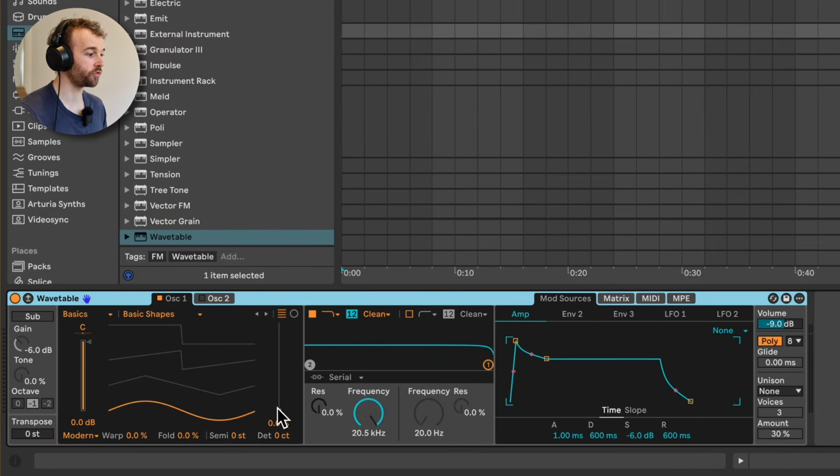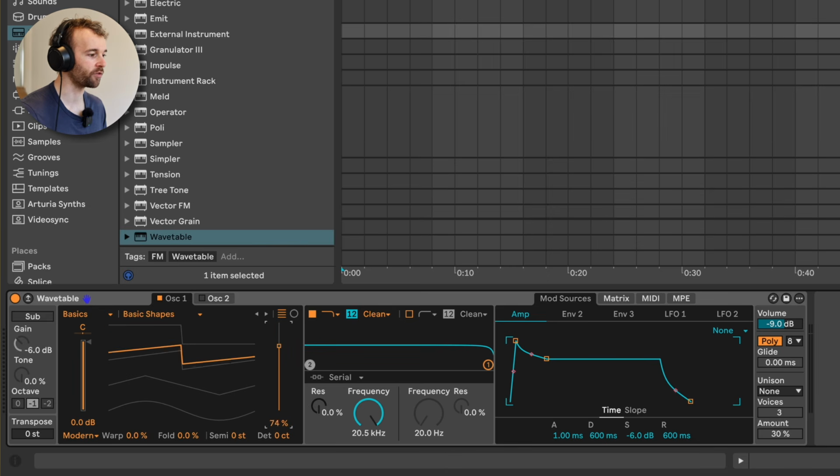So if I start playing just a default Wavetable here, over on the left, we have our oscillator, and we can see this wavetable position control that allows us to morph between different wave shapes in the same wavetable.